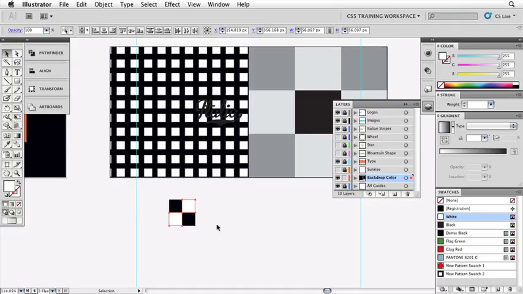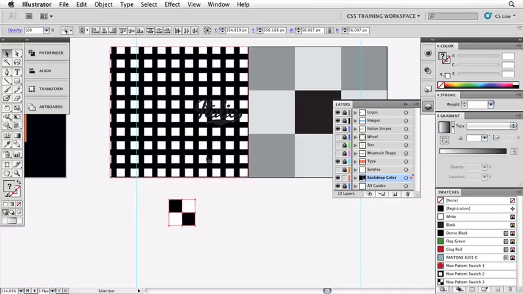Bear in mind that a pattern is completely repeating, so if we want something like a checker pattern, we have to do it like this, because the upper left point here is going to be copied over here, which means we'll have black, then white, and the same down. So it's very easy to create these repeating patterns if you set them up correctly. Once again, drag across those to select them, and click and drag down into the swatches panel to create a brand new pattern swatch 3.